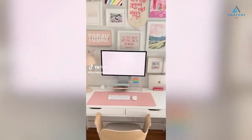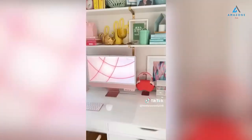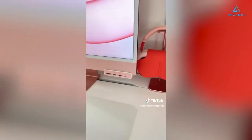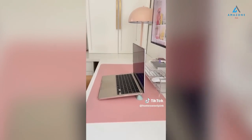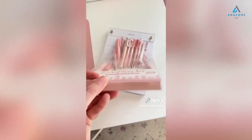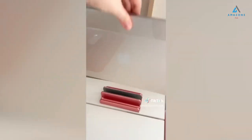Home office must-haves from Amazon. First are these crystal clear acrylic drawer organizers. A USB hub that hooks directly to the front of your computer so you can have easier access to your ports. This super minimal silicone laptop stand that makes it more ergonomic to type on a computer or even use your Apple Pencil on an iPad. A pack of randomly assorted pens all in my favorite color. A metal holder for your laptop so you can store it vertically — it has three sections so you could also store a laptop and Kindle.